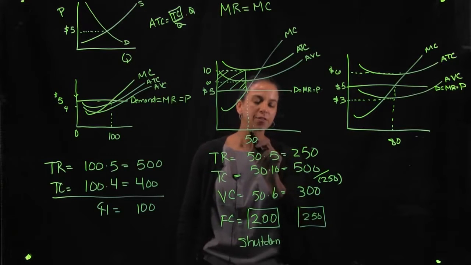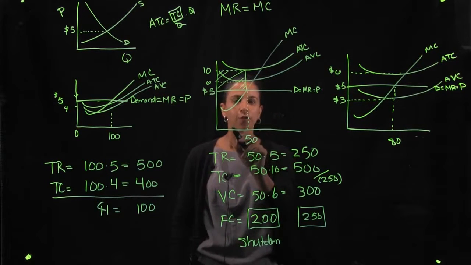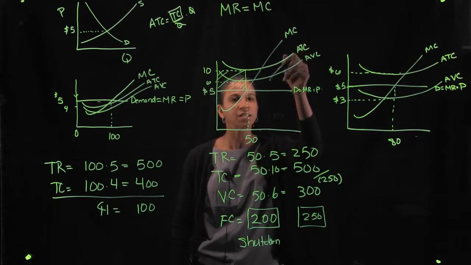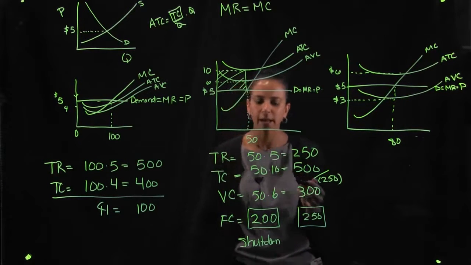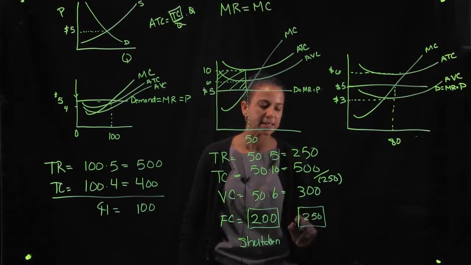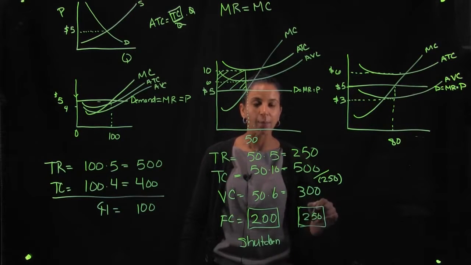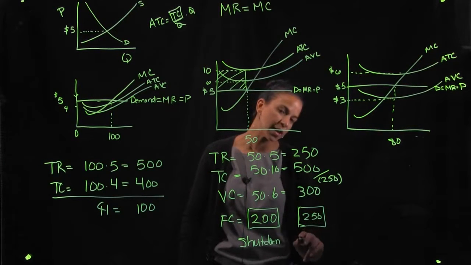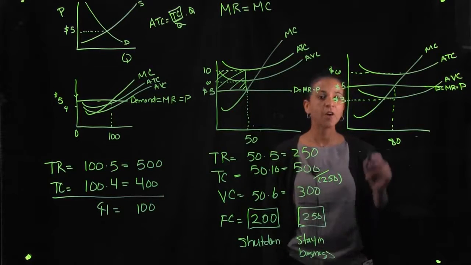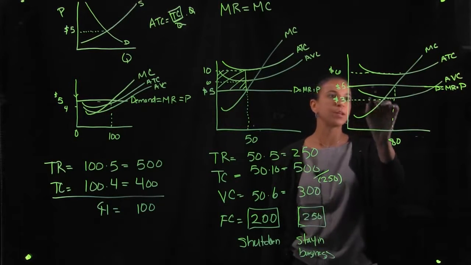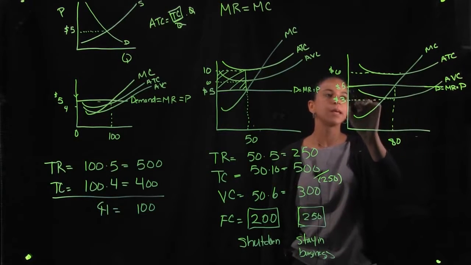Right? And the reason the 51, the 52, or the 49, 48 does not work is because you notice the marginal cost is above the marginal revenue curve here, and you would be incurring more cost and not necessarily revenue. So this is the minimizing output for a loss. And so this would be if they stay in business. And so in this example, this firm would prefer to. Now for this last firm, if you'll notice, the marginal revenue curve is kind of intersecting between the average total cost, average variable cost.